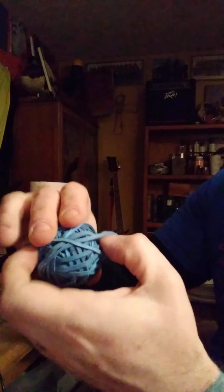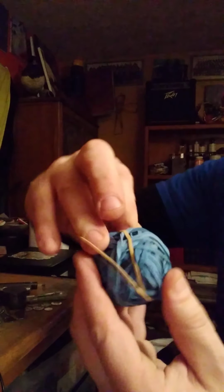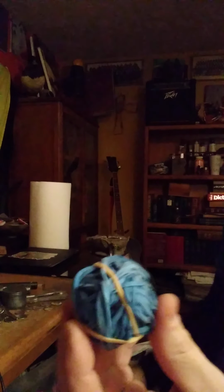Rubber band. Stretch over. Yes. I'm thinking we want to add some character now. So we're going to put a different color. There. How about another one like that? That'll add character to our rubber band ball. Yep. Lots of character. I think a good thing.